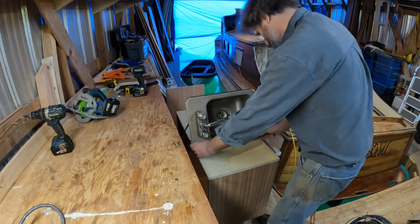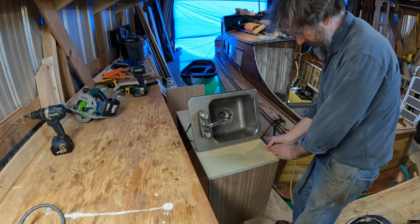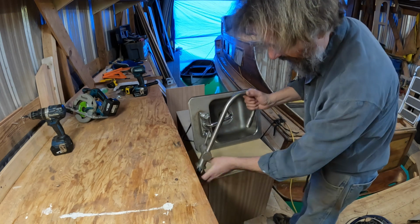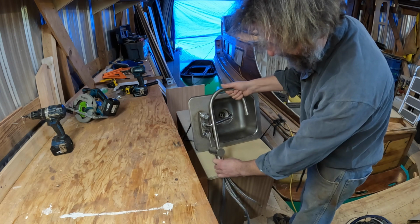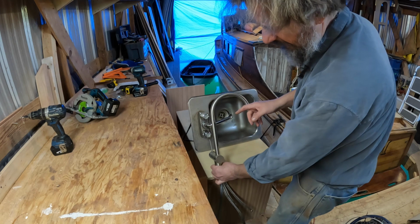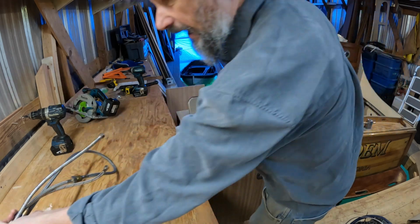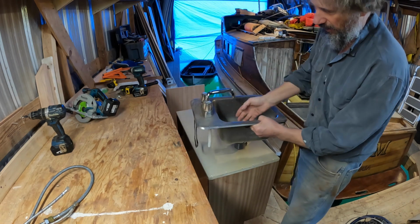Anyway, the layout is a little tight, as you can see. So if I imagine the sink is going to sit about there, imagine the countertop is going to hang off by another inch or so. I have a faucet. It's a hair big for this, but it's a standard one hole, so I'll be able to use it for now. And if I find something smaller, I could adopt something smaller for sure. The thing is, I could use a small bathroom faucet, but it's very hard to find one that's reasonably high. So it's very hard to do dishes with a tap that's too low. For instance, a bar tap. Very hard to work under here.